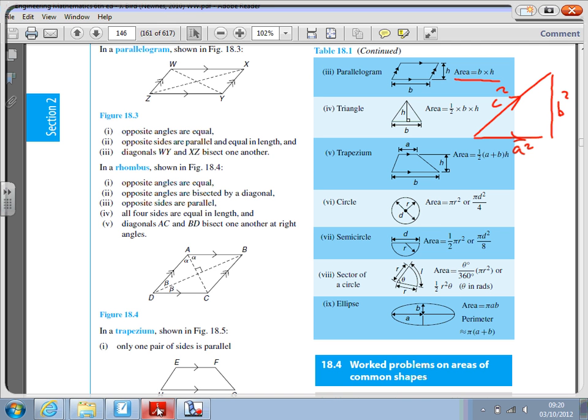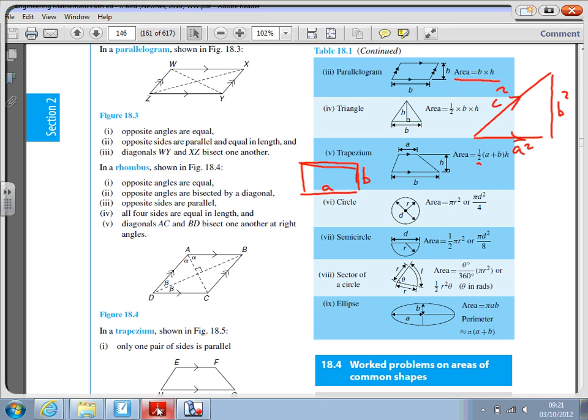Finding the area of a trapezium, the area is a half, a plus b, times the height. Another way of writing it is the same, and notice again the height is the perpendicular height, so we might well need to use Pythagoras. Interestingly, if you compare that, what's the formula for a rectangle? It's on the sheet, but you can remember the formula for a rectangle. What is it? What would be the area, the formula for this? If this was a and this was b, what would the area be? ab, multiply a by b.